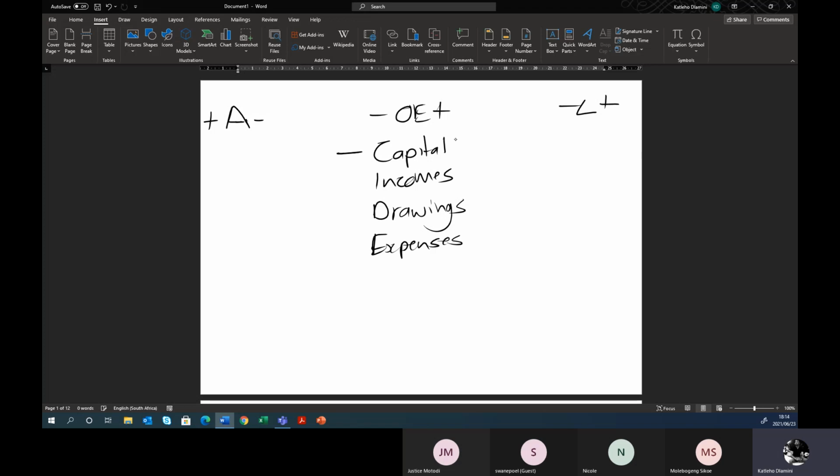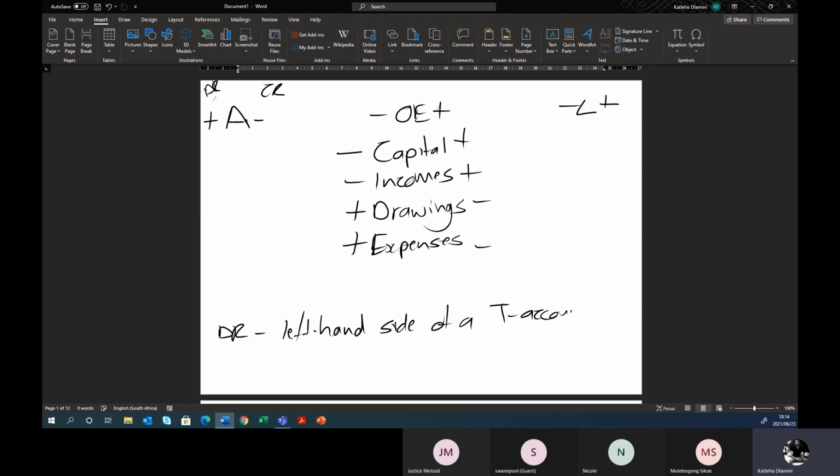These decrease on this side and increase on the credit side. These increase on the debit side and decrease on the credit side. Okay, so you will notice that your assets increase on the debit side. So this is the debit side, this is the credit side. The debit just means, I'll write it down here, the left hand side of a T account.